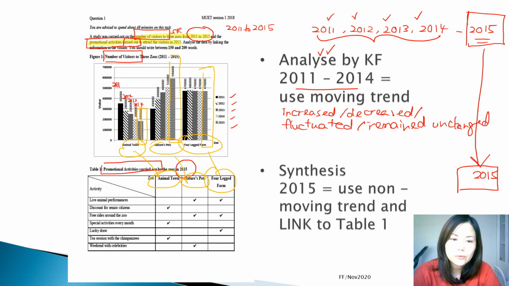And please take note, we also need to analyze what is in table 1. So apparently all the Animal Towns have 3 activities, right? So now when they have 3 activities for each of the towns, we cannot do a comparison like the most or the least, because there are 3, nothing different between them. The only difference would be they have different promotional activities. Okay, so that is what we can think of.